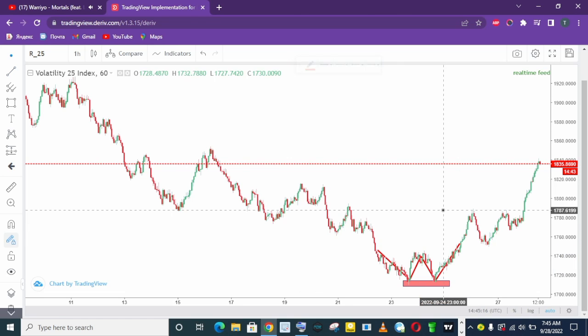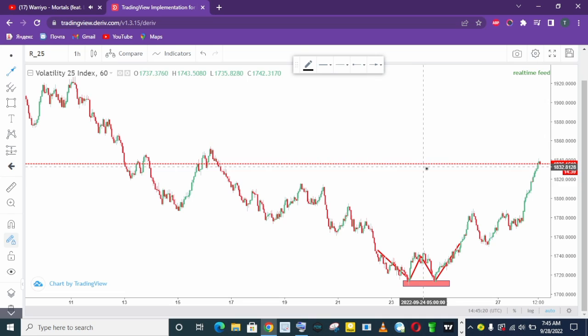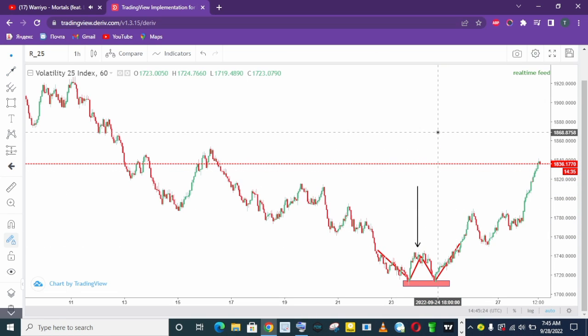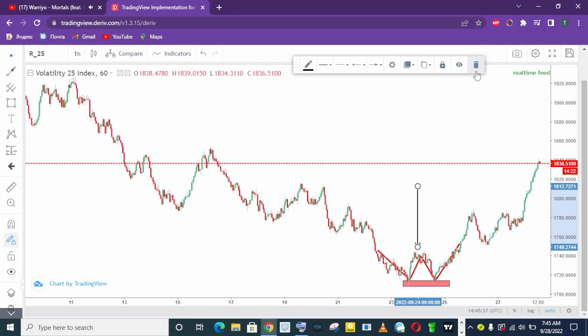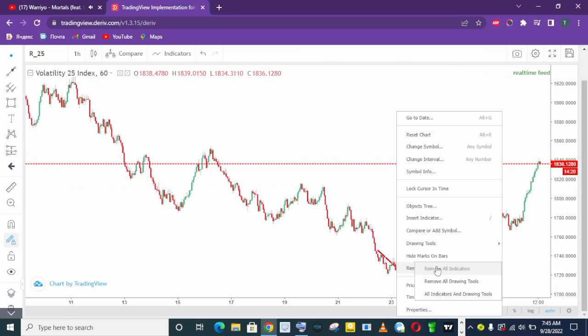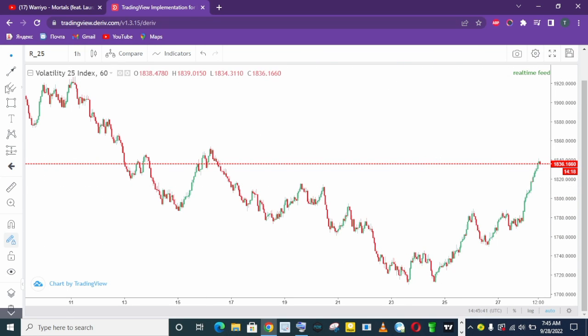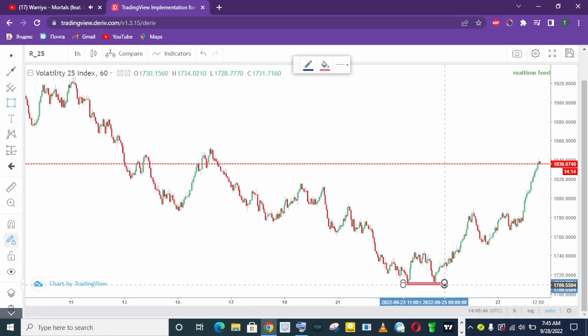So I'm going to spot the midpoint, and here is the midpoint for our double bottoms. We've got our midpoint here, and the next thing that I have to do is to draw a horizontal ray corresponding to that point, and that is going to represent our neckline, or we can just draw a minor trend line. So let me draw it here, guys, basically representing the neckline. We've got our double bottom here, as you can see, guys.